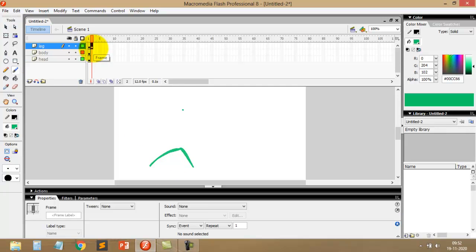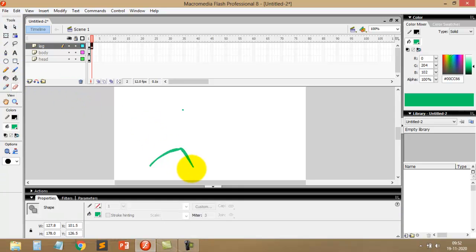Why we are taking keyframe? Because if you want any changes in your drawing, then you need to take a keyframe. If you are going to change your drawing, then you have to take your keyframe. Now by deleting this, I am going to change it to this one.